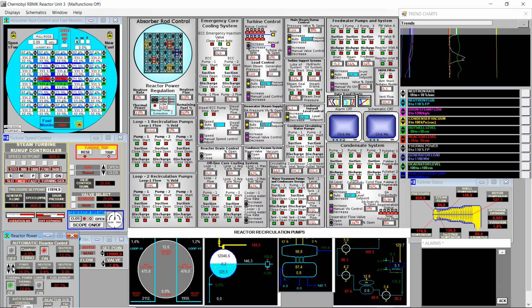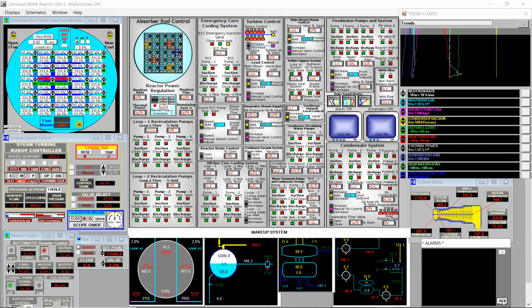So I increase power to 15%, and we see the generated load increase to 13, and we also see the main steam dump control increase to 10% on the valve. It means we're wasting energy. We need to increase the set point a bit to avoid this. So 12,500 now. The valve is close to 0 now. The generated load is around 50. Okay, everything is smooth. Acknowledge these alarms here.